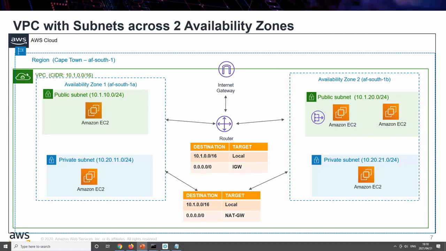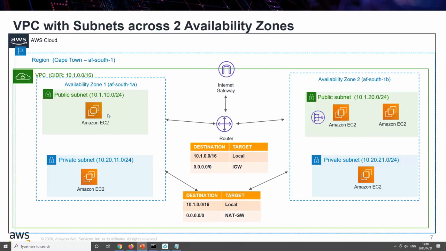So what you're seeing here essentially is you have a VPC, and to that VPC you have an internet gateway connected. The internet gateway allows resources outside the VPC to connect to resources within the VPC and vice versa. Now, when you create a VPC, you get a default route table, and that route table has one single entry, like so. It has 10.1.0.0/16. Now, what happens then is you attach an internet gateway to that VPC. By attaching an internet gateway, now you have allowed the VPC to connect to the internet.